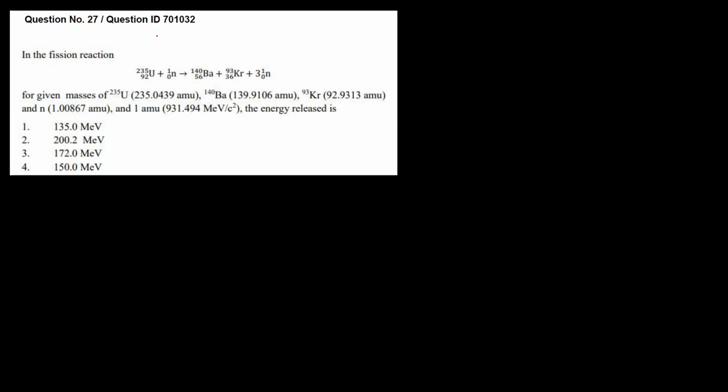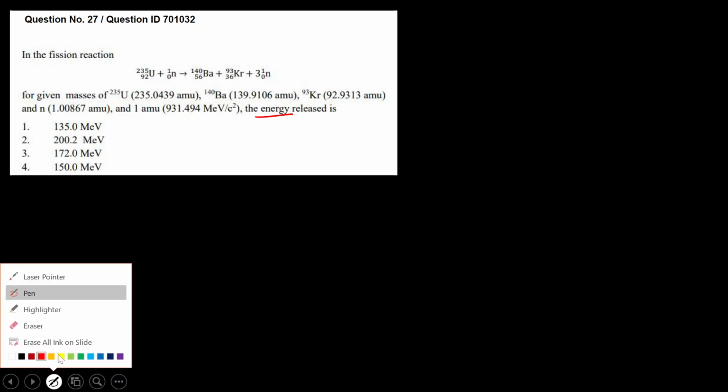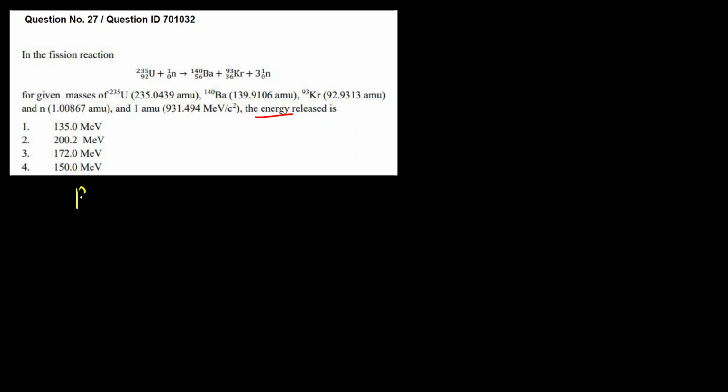Okay, this one. This is the fission reaction that is given. What we have to find out, atomic masses are given. We have to find out the energy. Okay, so first we must know the formula for the energy. Which energy they are talking about? Binding energy. Okay, binding energy is the energy that keeps the nucleons together. That is proton and neutron in the nucleus together. That energy is called as binding energy.